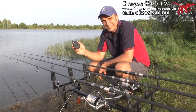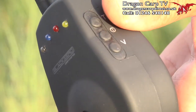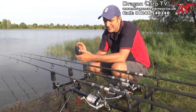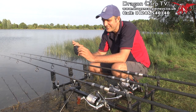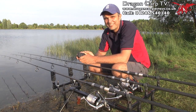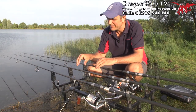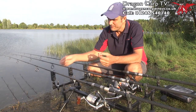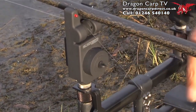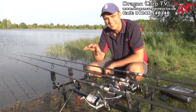Let's look at the receiver for the Black Zero. It's got tone settings on the side, several of them. We've got an on-off button, and then we've got volume. There's also a vibrating setting, so if you don't want anyone to know, you can keep it in your pocket and feel it vibrating against you. Another addition is these little plugs — this is all about minimalism, so you don't have loads of buttons to go wrong. But they are loud, these alarms, and you can muffle them a little bit with these little black plugs that come with them. Pop them into the sounder and you can deaden the tone.